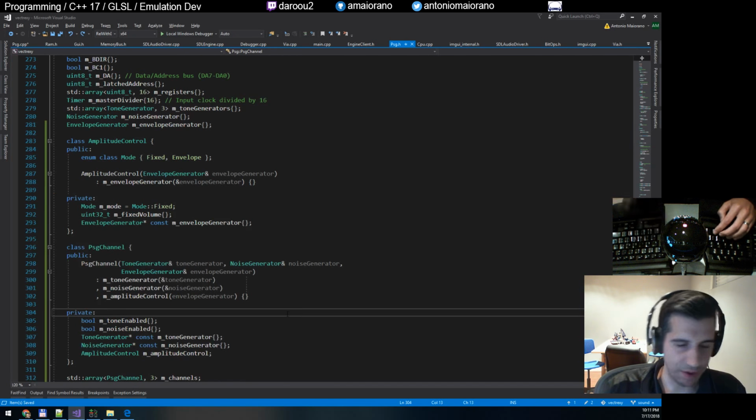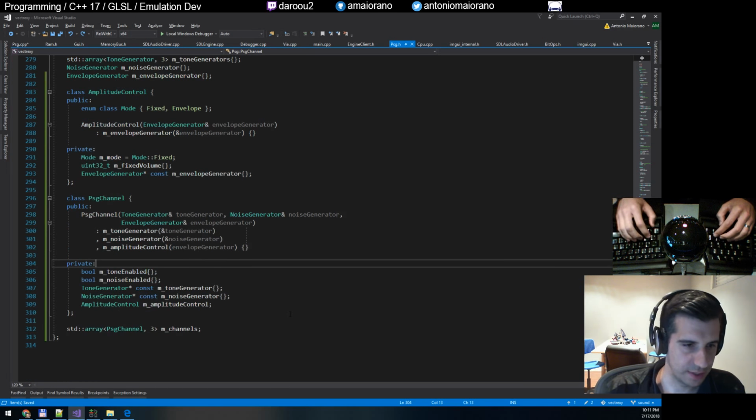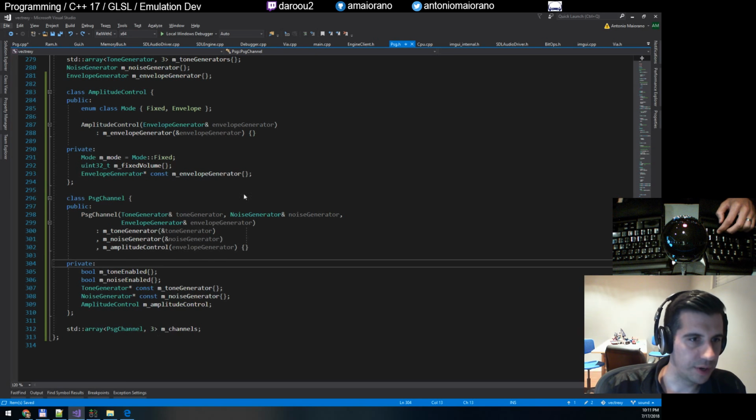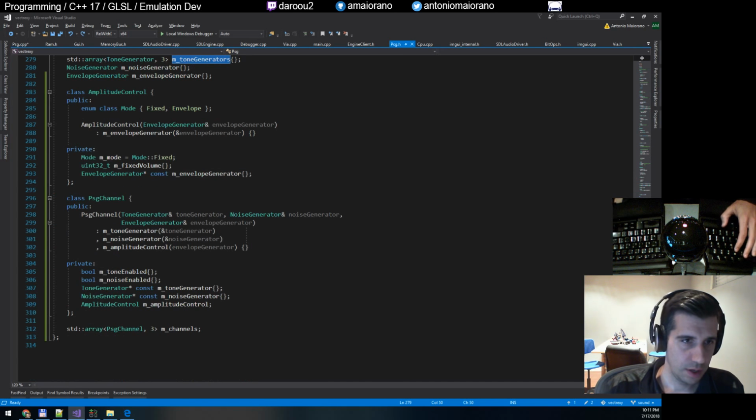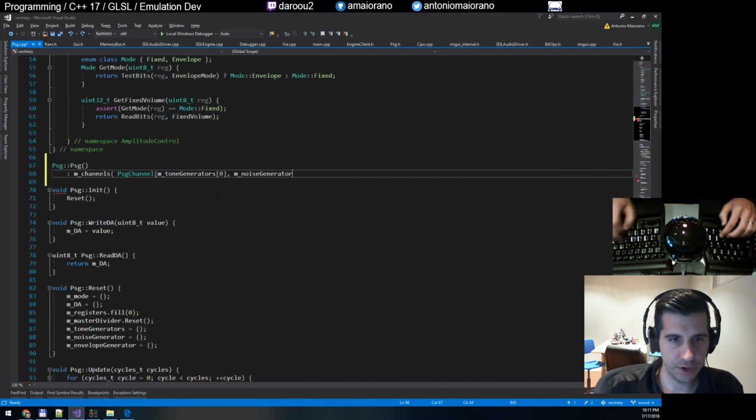It's a little bit weird, but it's okay. It's a bit weird to be referencing the same instances across the channels, but that's just the way it's been designed, so that's all right. So each one gets its own tone generator. You get the 0 with 1. Then it's noise generator, so m underscore noise generator.